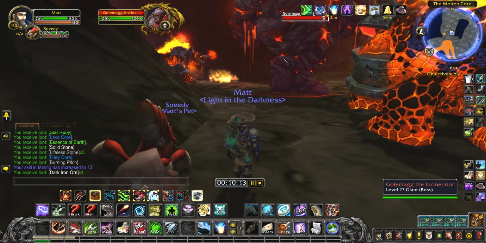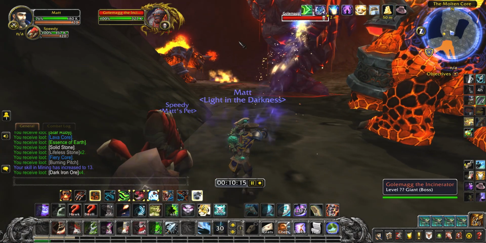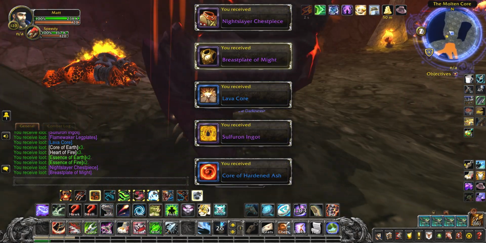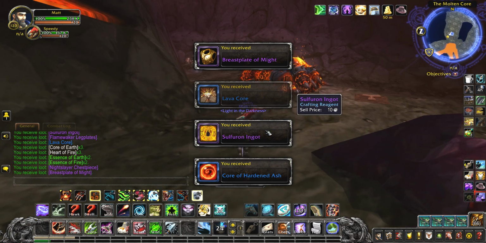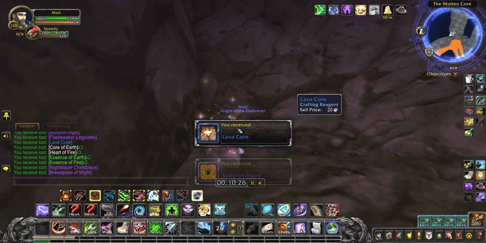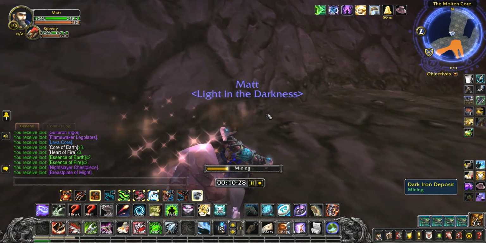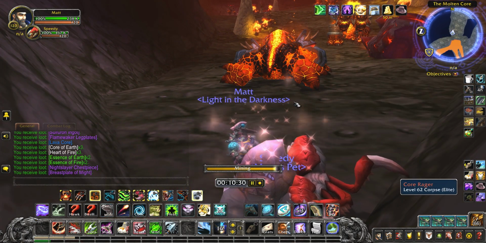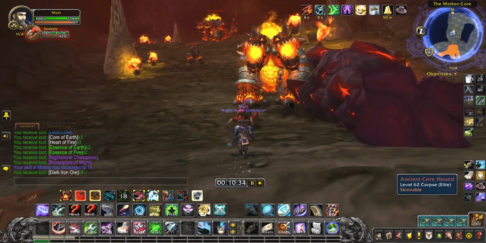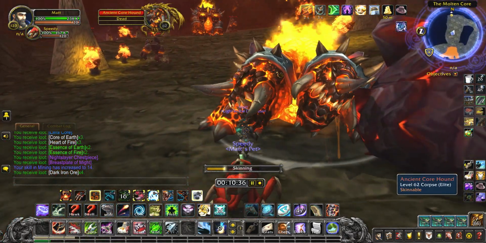And we are at Golemagg the Incinerator. And killed Golemagg. Okay, got a sulfur and ignite. Those usually go for anywhere between 350 and 500 gold, just depending. You can get those, I think, off of any mobs, but the bosses also drop them.